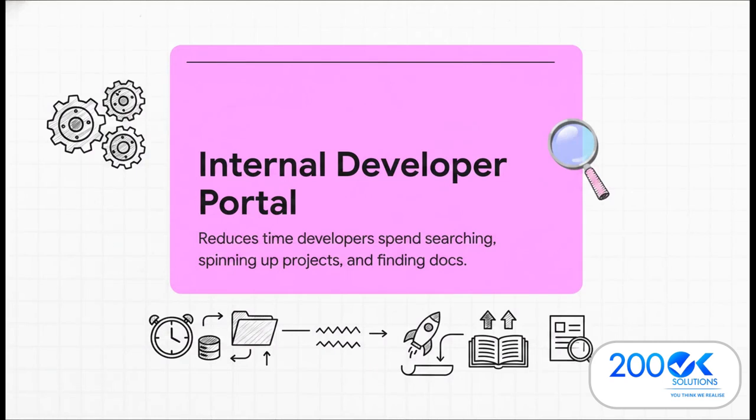Okay, let's dive into this, because to avoid that kind of collapse, we need to be crystal clear on what we're actually building. An internal developer portal, an IDP, is a platform designed specifically to reduce the time developers spend searching for services, spinning up new projects, and hunting down documentation. We're talking about shrinking that time from hours down to literal minutes. Getting this right is an architectural decision, not just some weekend configuration task.